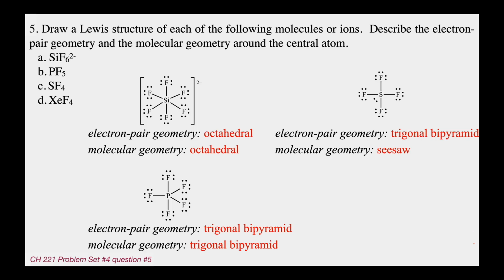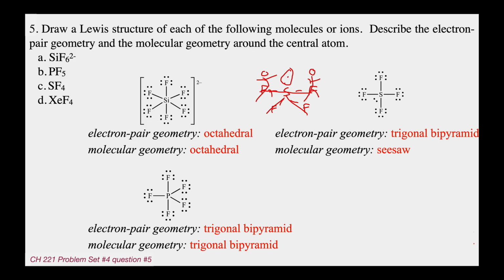And where the seesaw comes from, if you use your imagination a little bit, it does kind of look like a seesaw. The lone pair is in the plane of the molecule. I circled the lone pair right there, not very good. But anyway, it kind of looks like one of the seesaws if you ever played on as a kid, and I would be sitting here and then someone else would be sitting there and you rock back and forth. Anyway, if you get it, cool. If you don't, worry about it. My drawings that are horrible don't help anything either, but that's where the seesaw comes from. Chemists are lame, whatever you want to use. It's a seesaw. Move on.